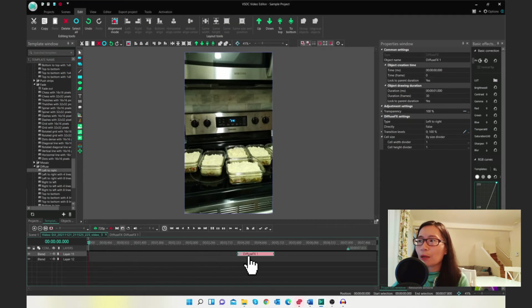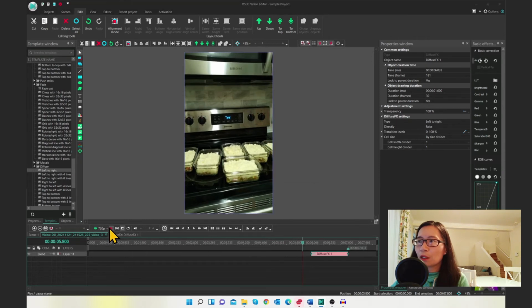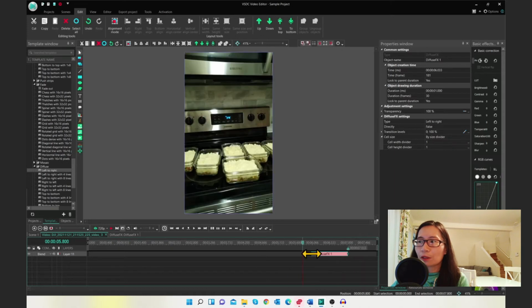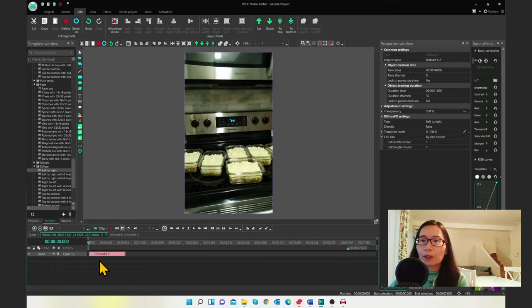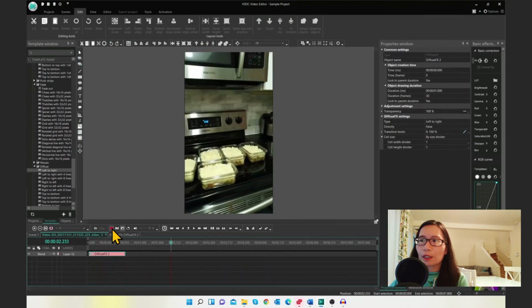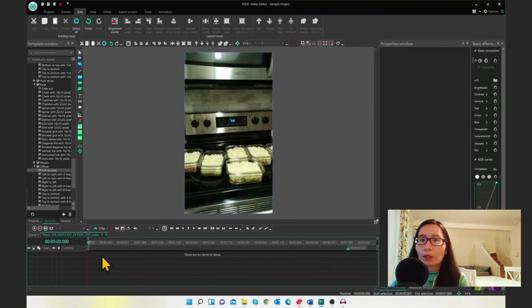Let's take this example of Diffuse FX, which is one of the older transitions. I'm going to drag and drop it down into this end of scene, so you can see that the shepherd's pie actually transitions out to the oven as is intended. But if I was to put it into the beginning of the scene instead, what it will do is it's going to take away the scene and then it jumps back in. So that's not what you want.